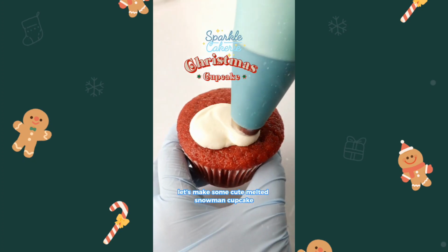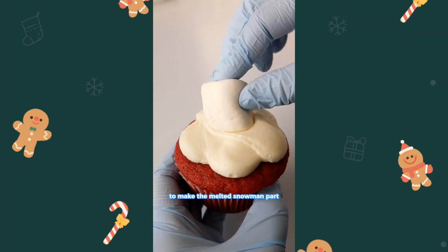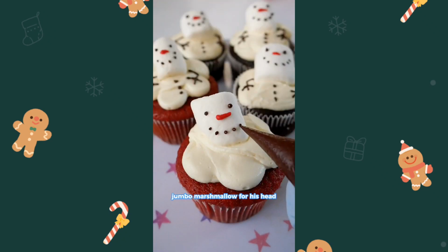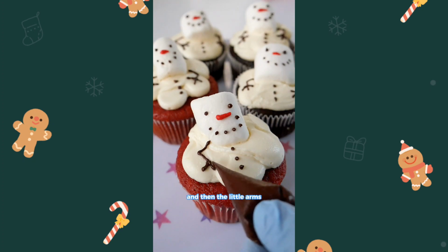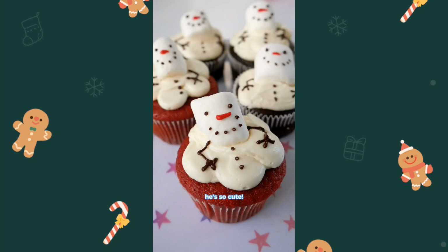It's so cute! Let's make some cute melted snowman cupcake. We're gonna use some frosting to make the melted snowman part, jumbo marshmallow for his head. I used some melted chocolate to make the face and the little nose and then the little arms. And then that's it! He's so cute!